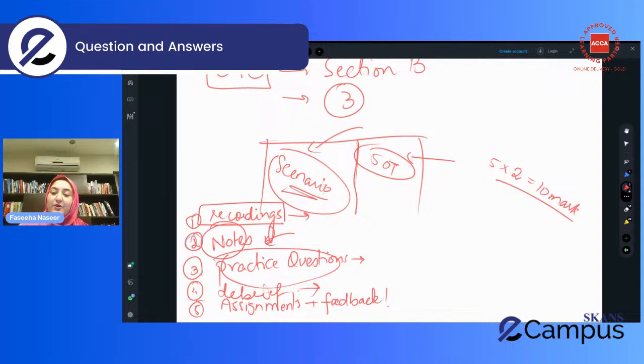But let's say you're lagging behind and you're not able to keep up with every week's topics, then you can definitely opt for the flexible marking option. That is also an option. Then you can choose to submit the assignment whenever you want to, and they will be marked and feedback will be shared. So that option is definitely there.